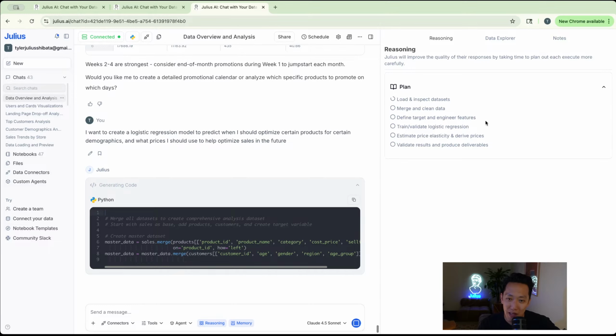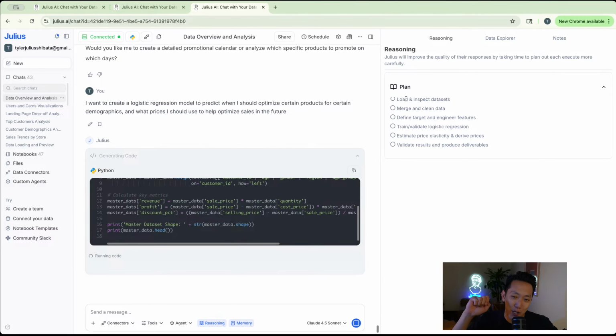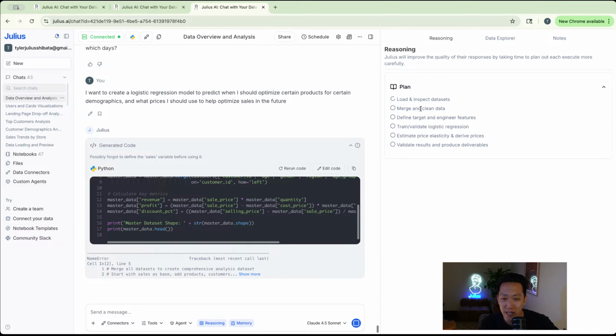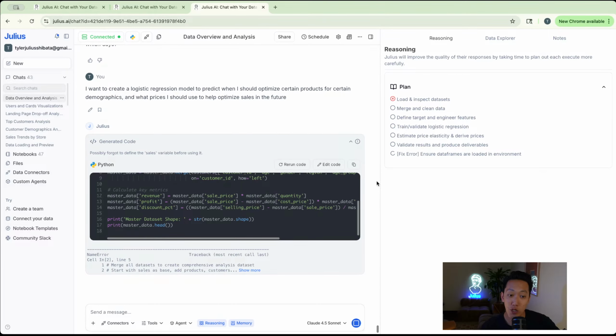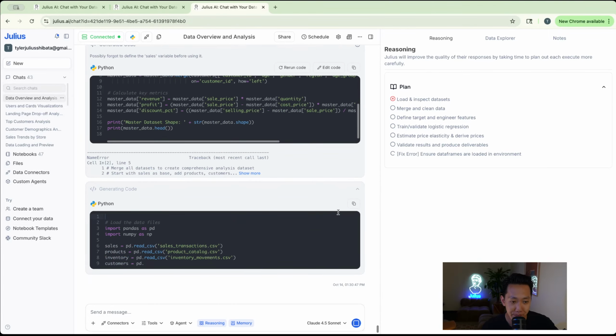So pretty much, if you're putting on your machine learning hat, this is something a normal ML engineer or data scientist will do when they're trying to train a model. And here Julius is going to run through all the different steps it needs to in order to accomplish this. The cool thing is if it runs into any issues or errors, it's going to pop up this really dark red X, and it's going to revalidate or readjust its plan to tackle what it's trying to do here too. So we'll take a look.